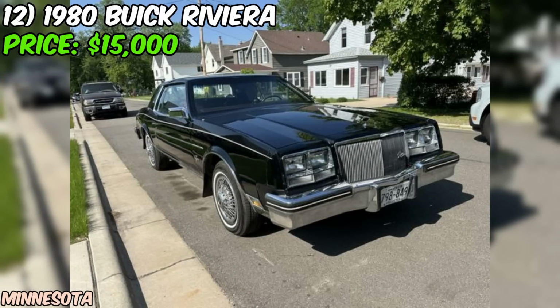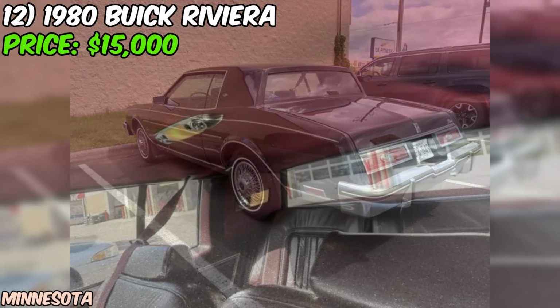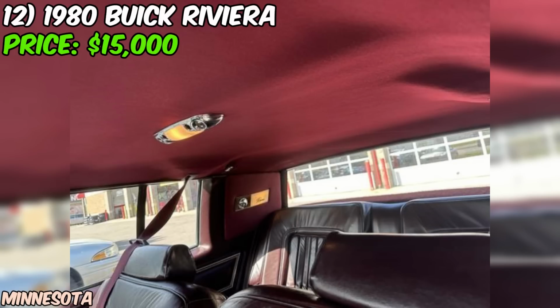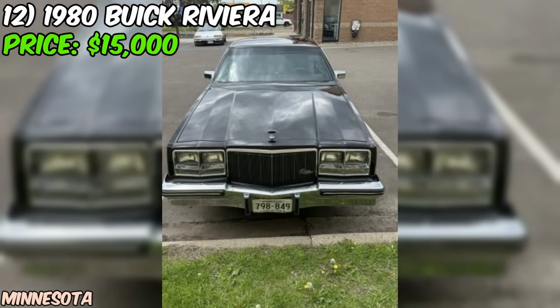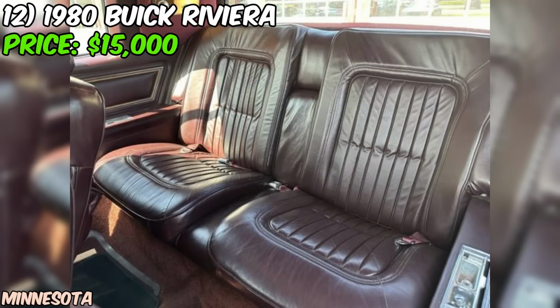Now, I know what you might be thinking. There are other vintage cars out there with lower miles or a lower price tag. But as the seller points out, those cars often don't come with the necessary work completed by skilled mechanics. With this Riviera, you can rest assured that it's been properly maintained and is ready to drive off into the sunset. According to Vintage Car Authority, Hemmings, a Riviera like this is worth $12,500 in average condition. So at just $9,495, this car is an absolute steal.